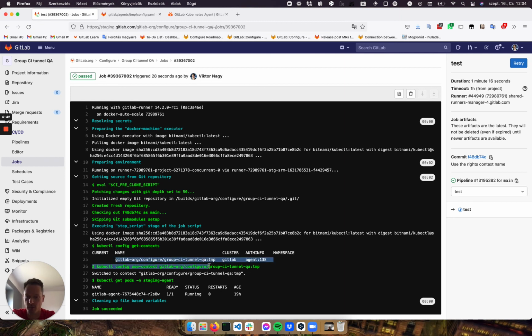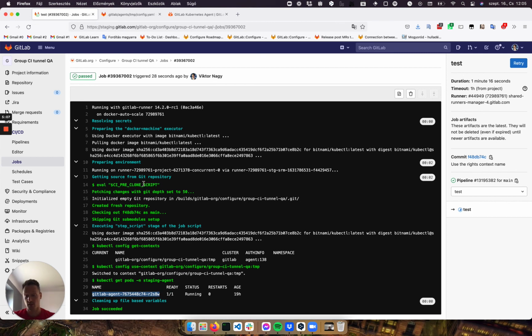All of this was populated by GitLab using the setup connection in the configuration repo. Then we switch to the right context and we could get the pods from the namespace that we are interested in, that is only the agent pod itself.